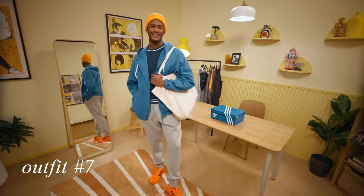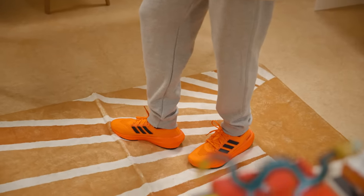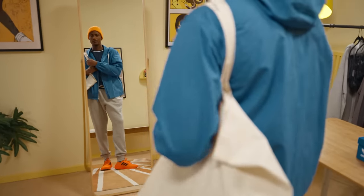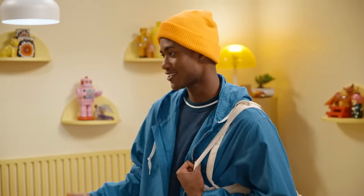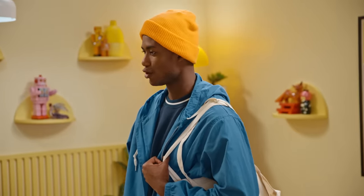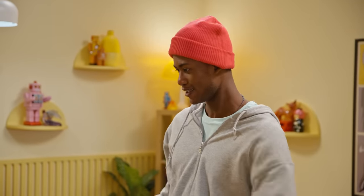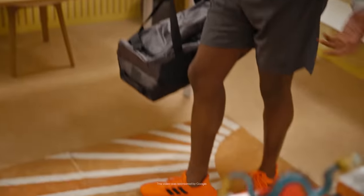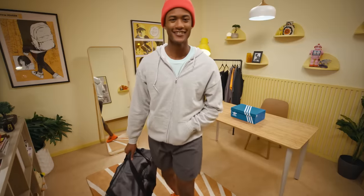For this outfit, we went a bit more cozy, casual. We're letting the Ultra Boost speak for themselves and be the loudest element of the outfit. Pop of color with the beanie. We have our tote bag because we're headed to the grocery store — going to grab some food, make dinner later, grab some extra snacks. It's just fun, it's relaxed. I definitely can feel the comfort of these Ultra Boosts. You can probably guess where this outfit is going — I'm going to the gym. Got my gym bag with me, got the shoes I've always dreamed of having at the gym. These are definitely a pair of shoes I'll be able to wear all year long.